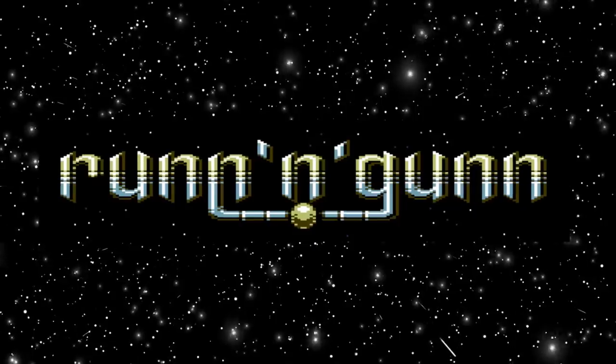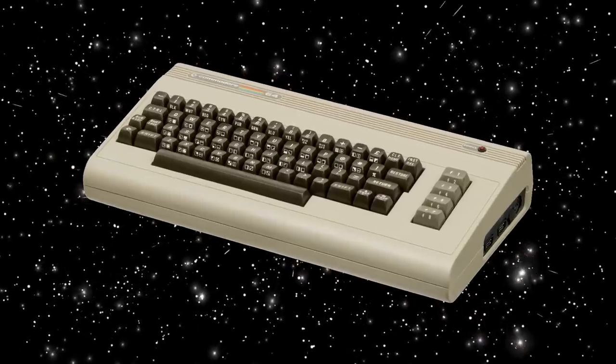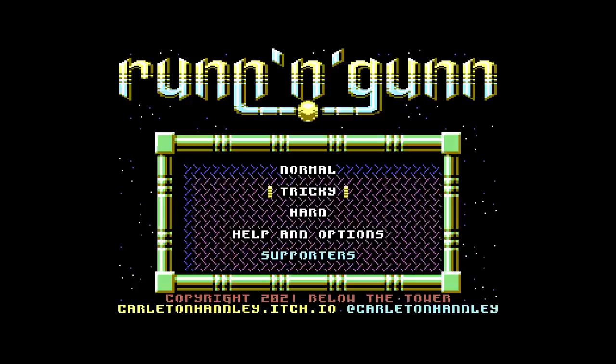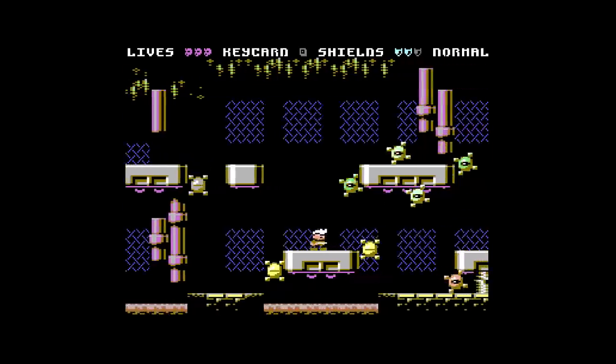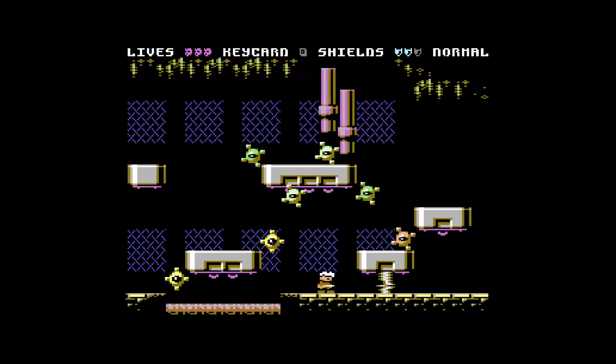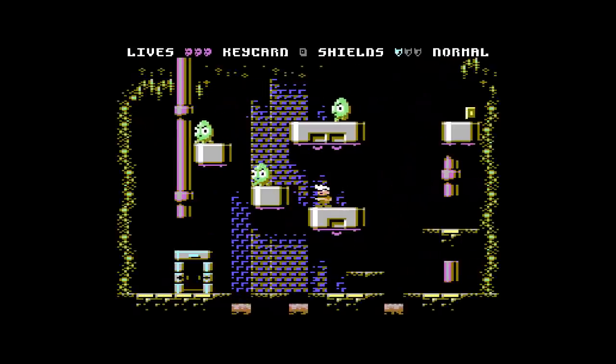Number 19. Runn and Gunn was released at the beginning of 2021 by Below the Tower on the Commodore 64. It's another in a long line of excellent new C64 games to grace the good old Commodore in the last decade. The game is an action platform puzzle game that takes all those elements and successfully combines them for a damn good time. I got to speak with programmer and designer of the game, Carlton Handley.